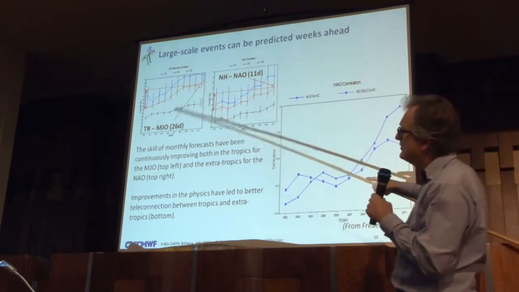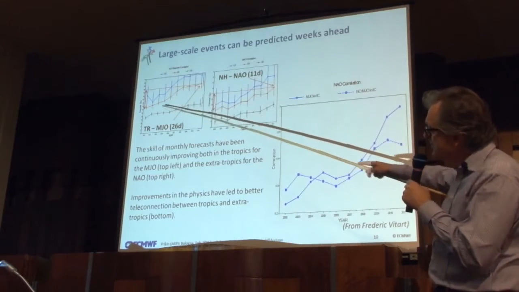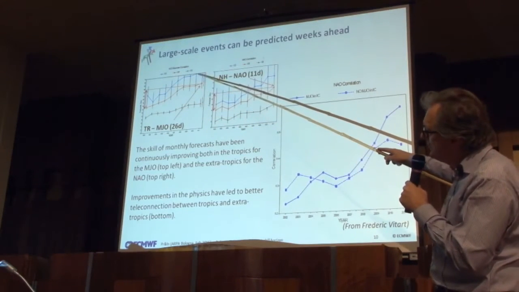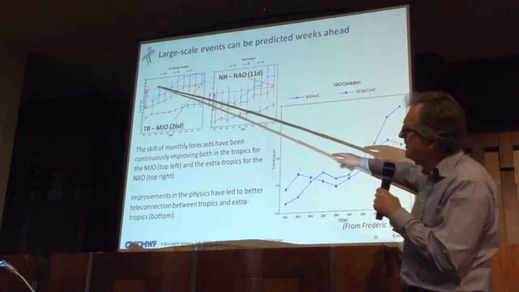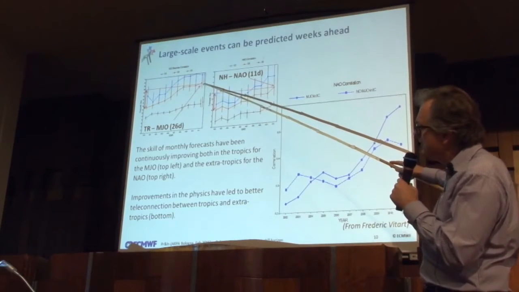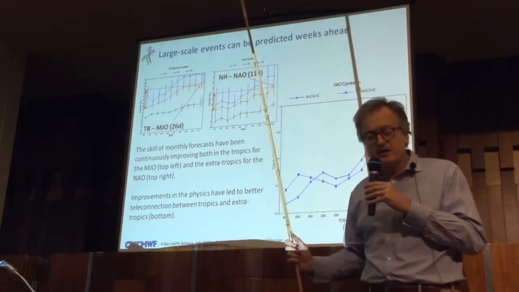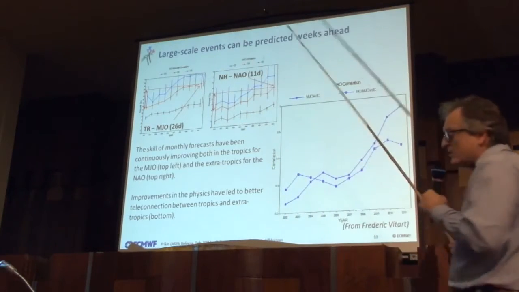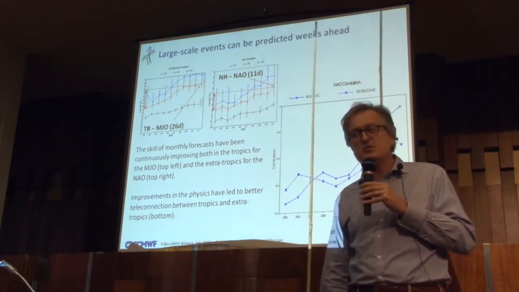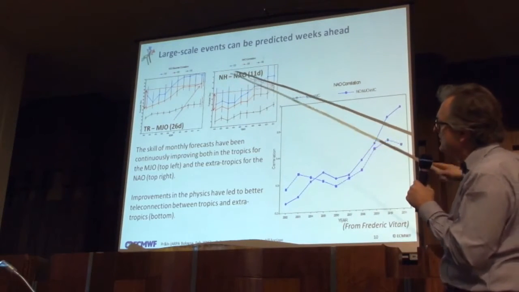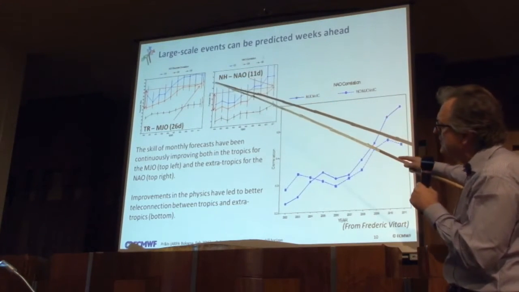For example, if we look at the MJO, these are results from Frédéric Vitart, published in an ensemble paper last year. We know that today we have a forecast with an anomaly correlation coefficient, ACC, of 0.5 up to almost a month ahead. If we look at the 0.6 line, we reach the 0.6 line now at about 4 weeks, 23 days. NAO over Europe. These results are based on 20 years of ensemble-based forecasts. For the NAO, we are a bit shorter than that, about 11 days if we look at 0.6 ACC. If we look at 0.5, we are about 2 weeks.